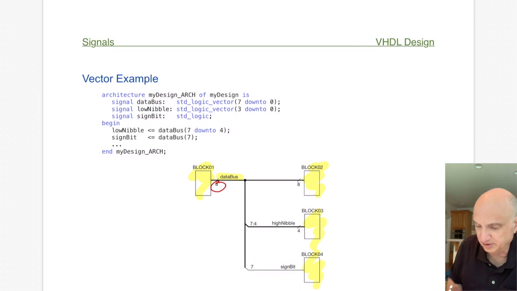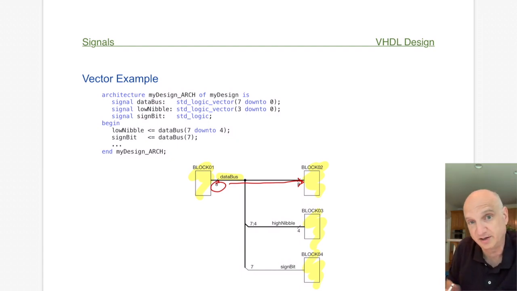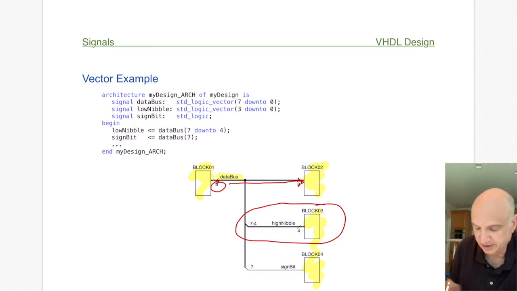Now, you can deliver that value directly into block 2 if you wish, and that's the full 8 bits going to block 2, and that can be utilized in block 2 for making decisions, checking the values, passing information, whatnot. But you can also peel off parts of the bits and use them in another place. So in this case, here's an example where we're peeling off the upper 4 bits of the data bus, and we're feeding those into block 3. So the upper 4 bits are feeding into block 3.